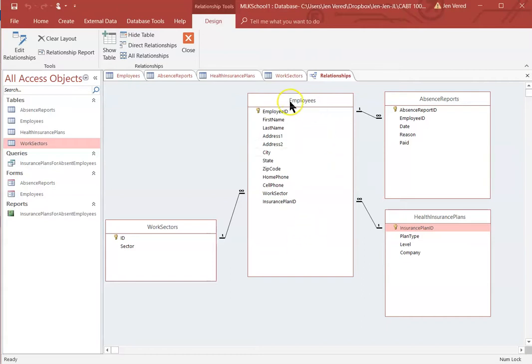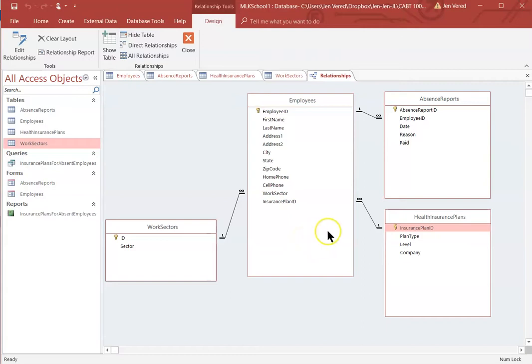You can see that the employee table is related to the absence report table by the employee ID number. You can see that the insurance plans are related to the insurance plan ID right here. You can see that the work sectors are related to the work sectors ID. You can see they're all kind of linked together through relationships.